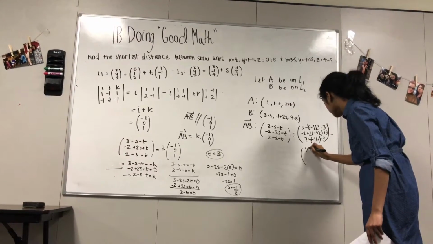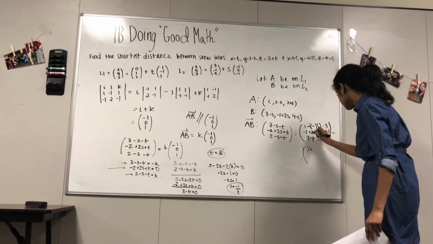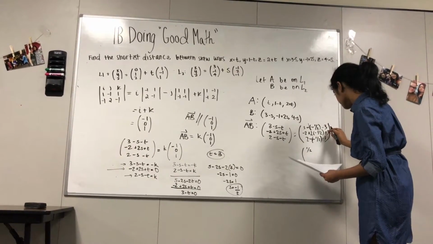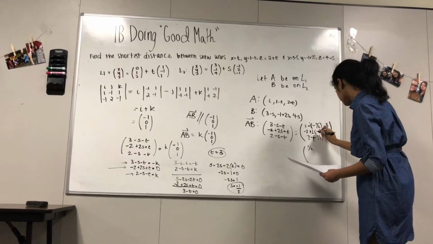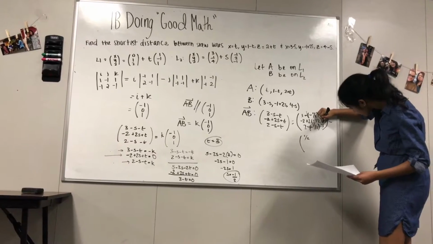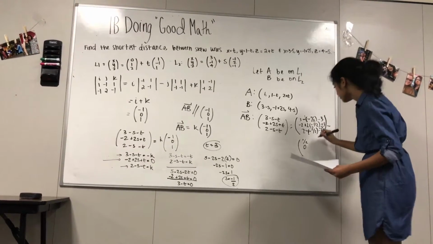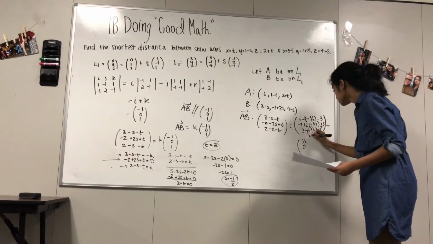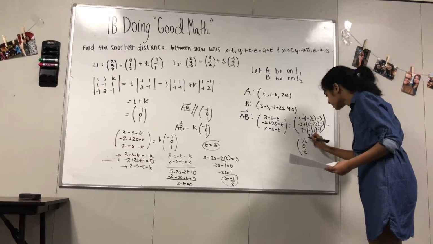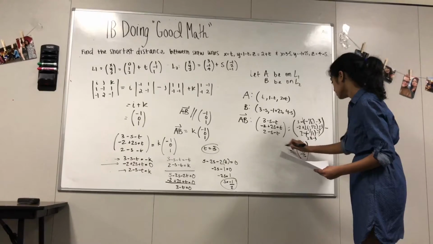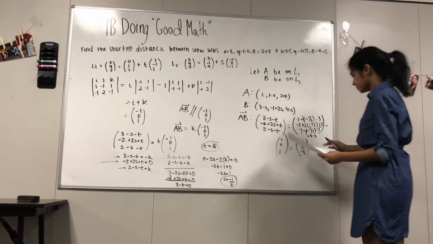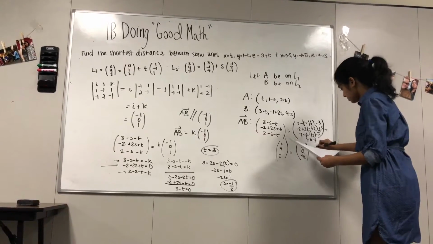And then I have 1/2, 0, 3, minus 3. So this is a minus 3 right here, plus 3. So then I have 0 for my second value, and then I have 2 1/2 minus 3. So I have negative 1/2 for my z in my new vector. So x, y, z is equal to 1/2, 0, negative 1/2. So this is vector AB.